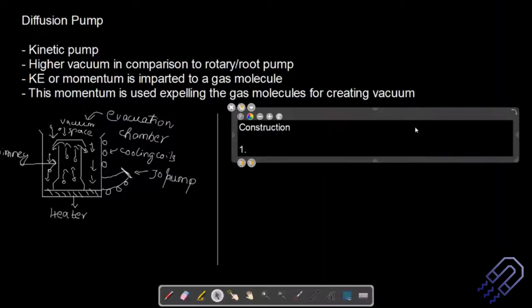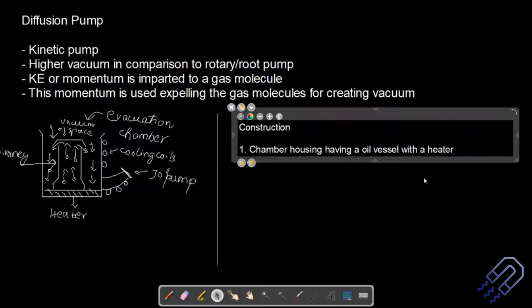So number one, we basically have a chamber. So we have the image by the side, so I think we can actually relate it easily. Chamber housing, you can say, having oil vessel with heater. Okay, so I think it's obvious here. This is the chamber housing, which is having some oil in it. So we're talking about the part where this is.